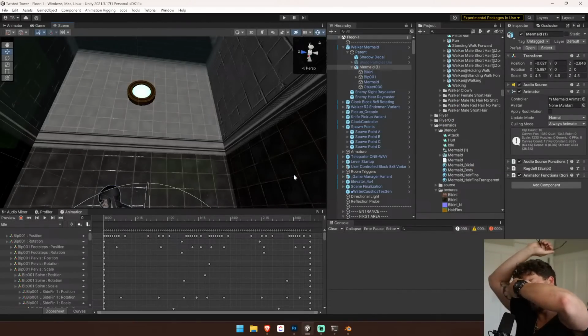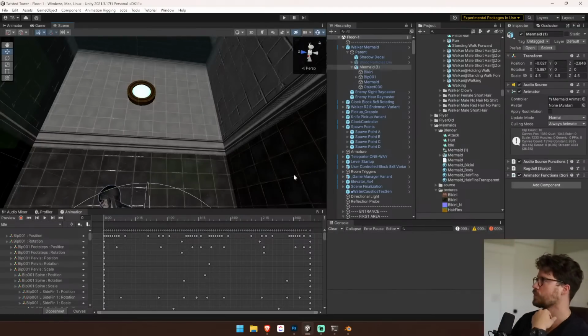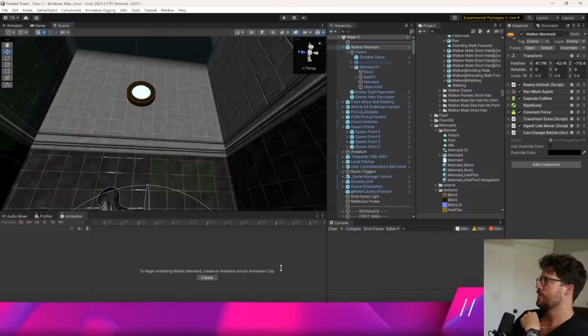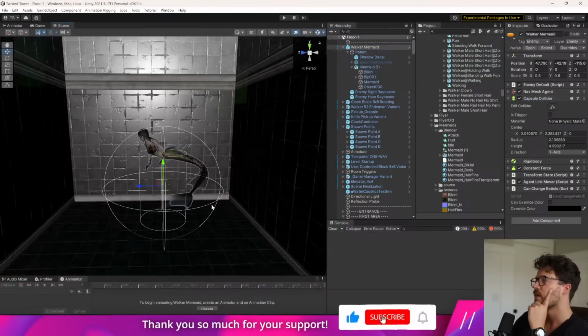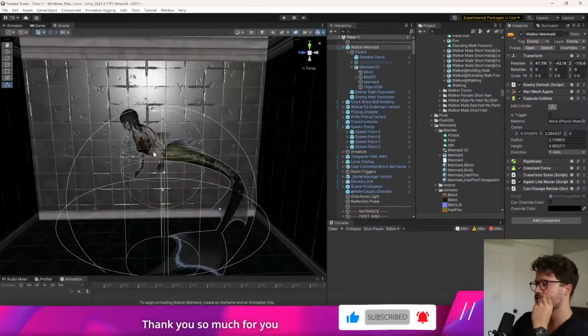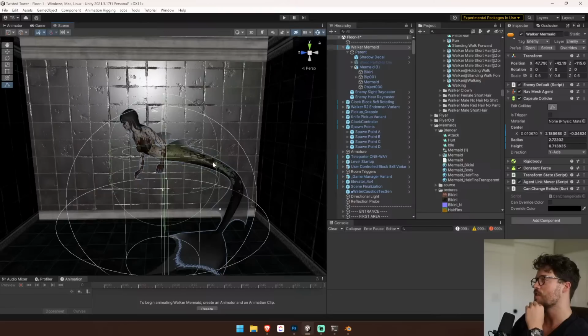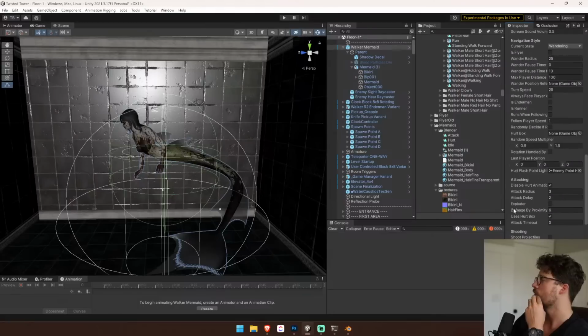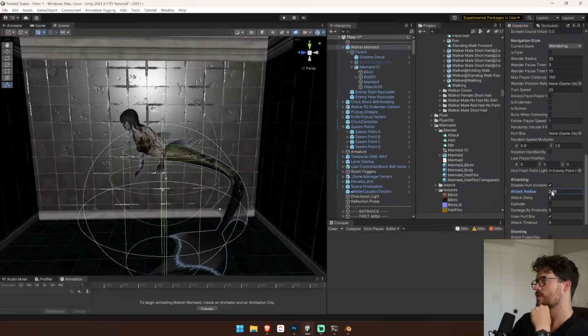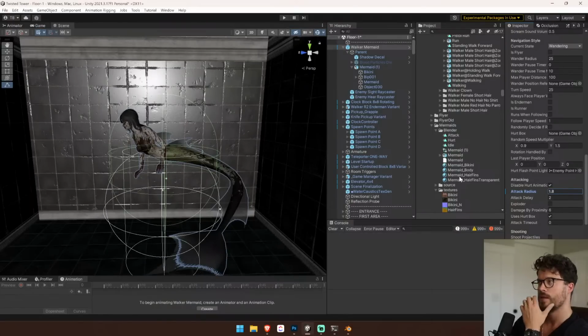Oh, there's so much going on here that I don't like. That's okay. Calm down. We need to edit this capsule collider so that it's easier to hit her. That's one thing that I noticed. It's just too difficult to hit her. So a much bigger capsule collider. Her attack radius is a little too big, so we're gonna make it 2. Yes, I like that. That's good, and we can try that out.